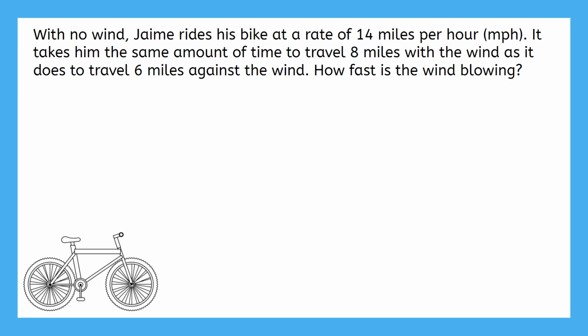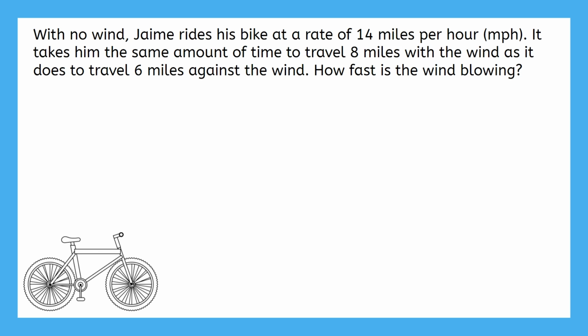All right, moving on to our first example. It says that with no wind, Jaime rides his bike at a rate of 14 miles per hour. It takes him the same amount of time to travel 8 miles with the wind as it does to travel 6 miles against the wind. How fast is the wind blowing?